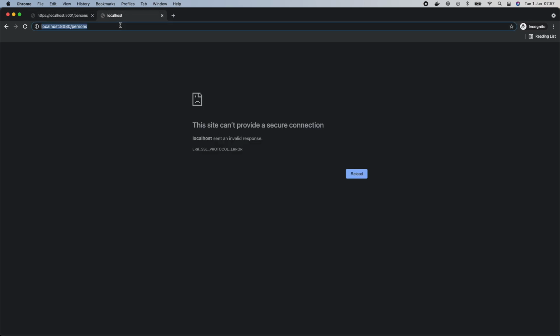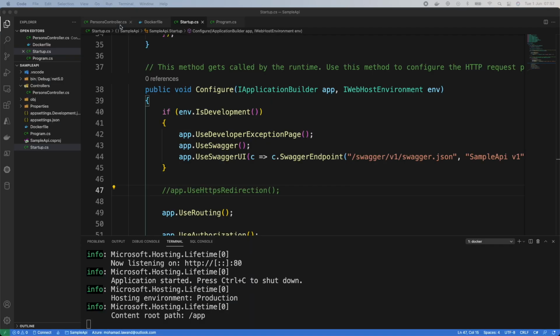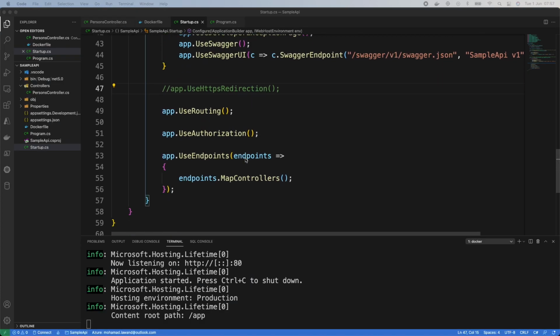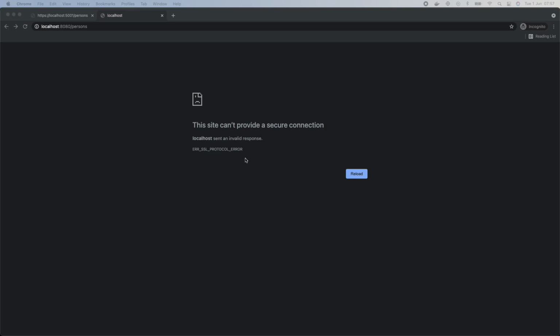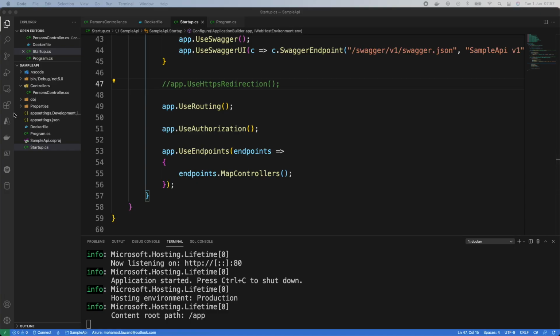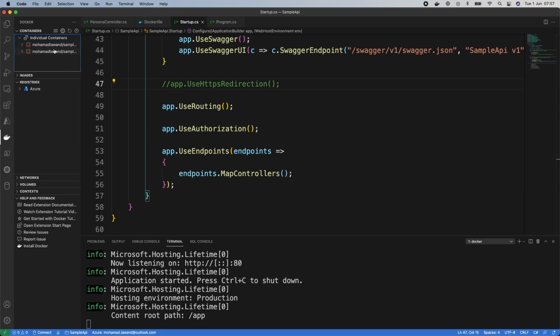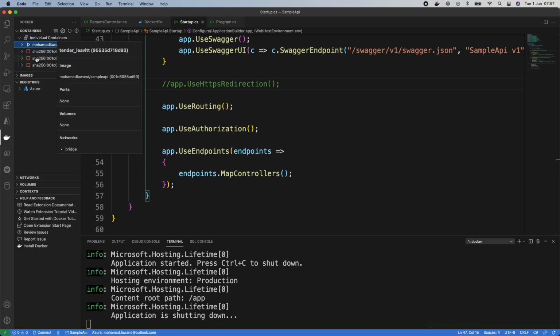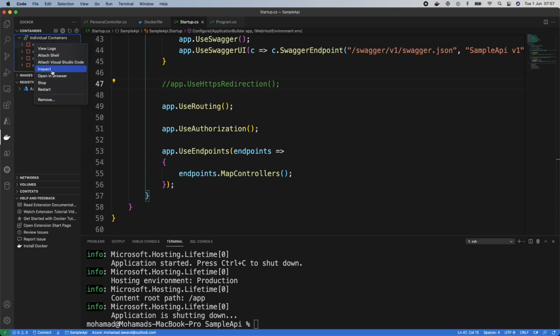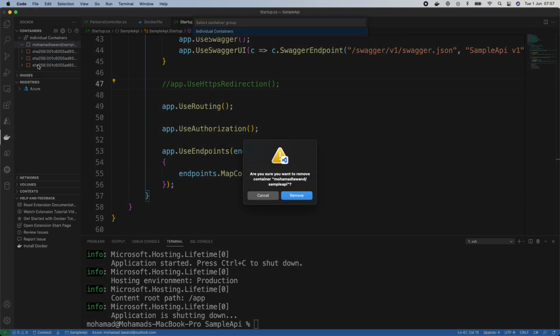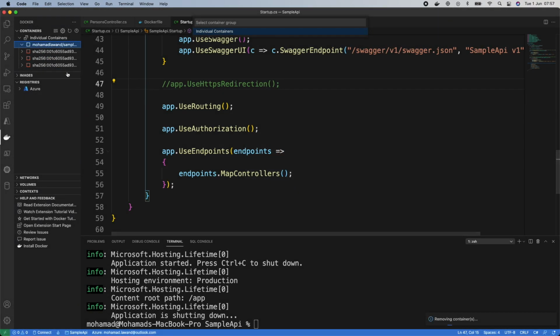Let's see, still utilizing... okay. Let us clear all of the images. So it's not even okay, it's running here. Let's stop it, and let us remove all of these images, and then basically we'll have a fresh plate to start from.